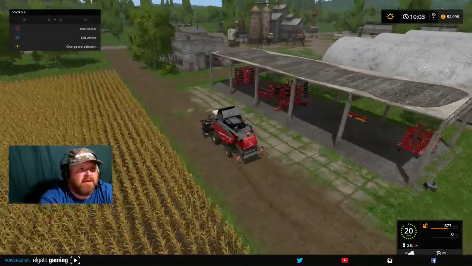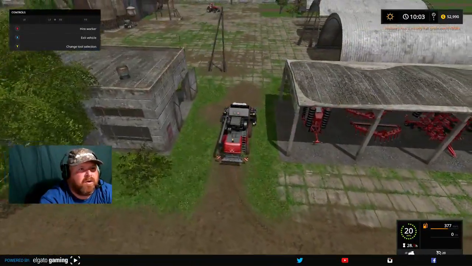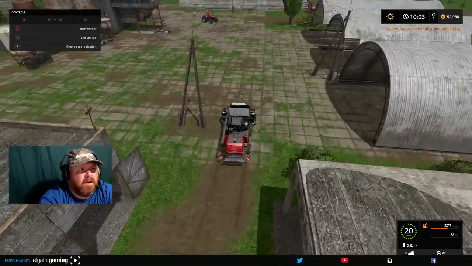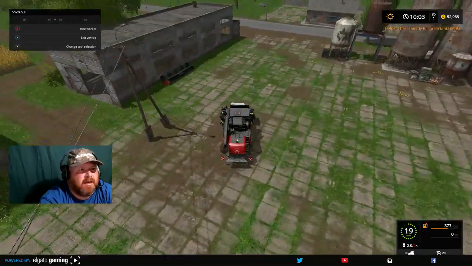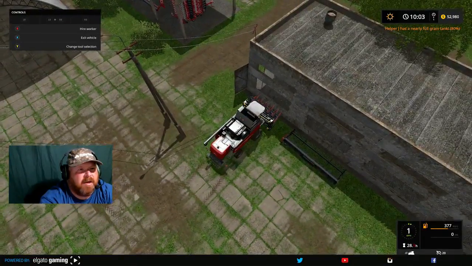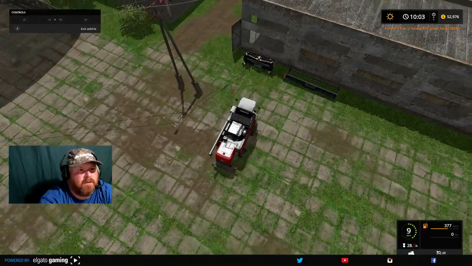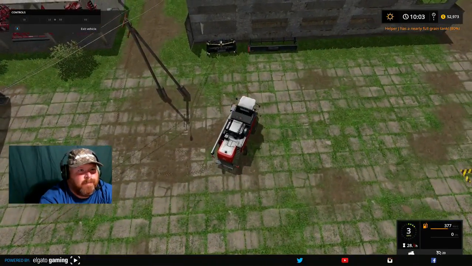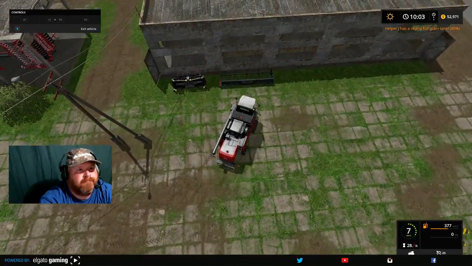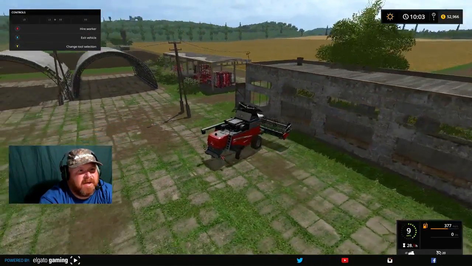You found a head? Yes, I found a header. Oh, you're giving her a head. Now she's giving me a head. I mean, a header. Mr. Blue, you sold. Never mind. Never mind, I can't do that.